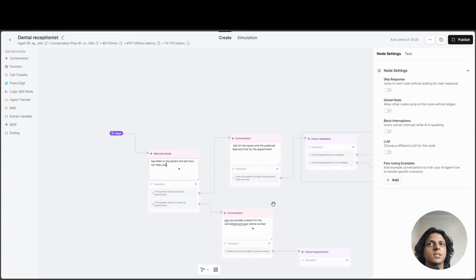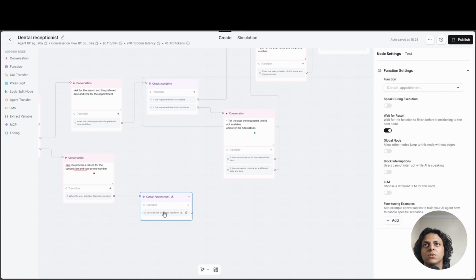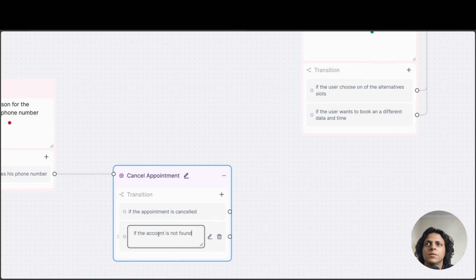So before we test the cancel appointment, let's make it say the result. So if the appointment is cancelled, and we're going to add another one, if the account is not found. So if the appointment is cancelled, we're going to create a new conversation, and we're going to tell the user the appointment is cancelled.